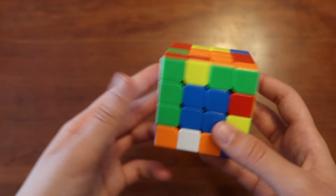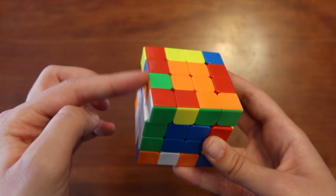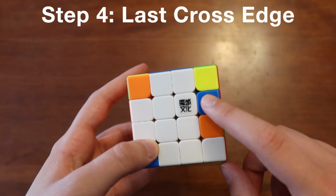So there's a lot of different techniques you can do, but you just have to make sure that if you're doing a U move, then the open edge is on the top so that you don't mess anything up. The next step is really easy. You're just going to do the last cross edge.